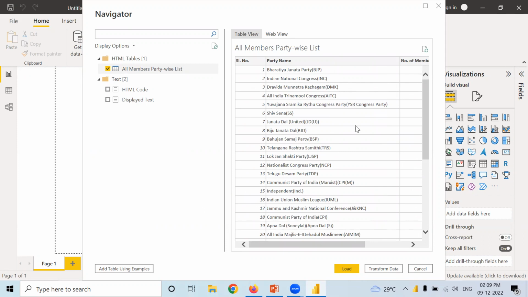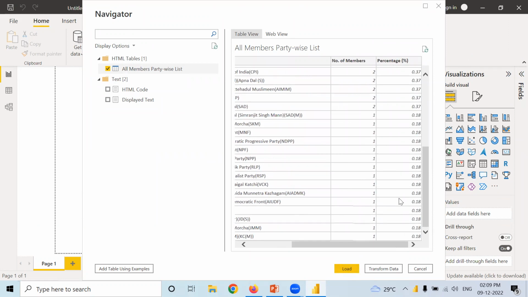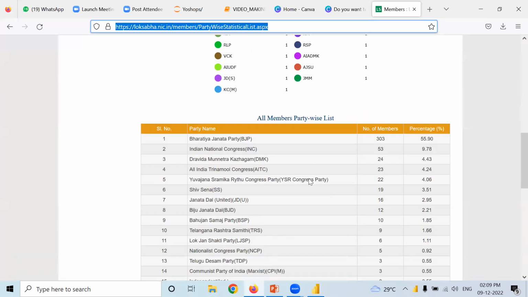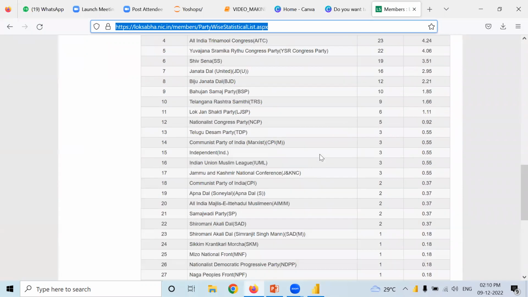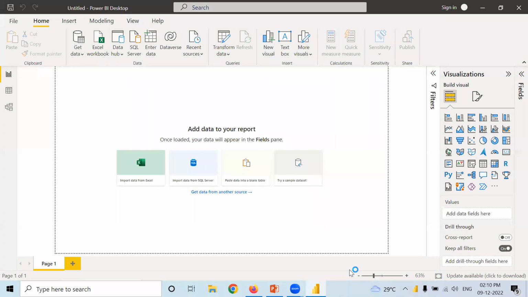So this is the table, right? Now you have to click on load because it is clean data directly from this particular website. No problem with this data, so I'm directly loading it. Okay, so simply load it.